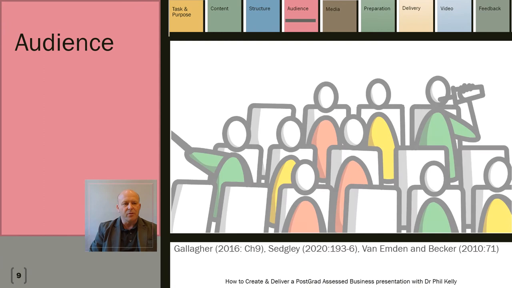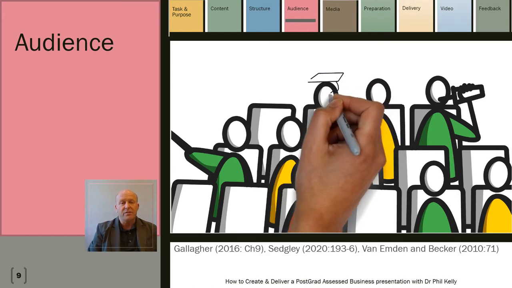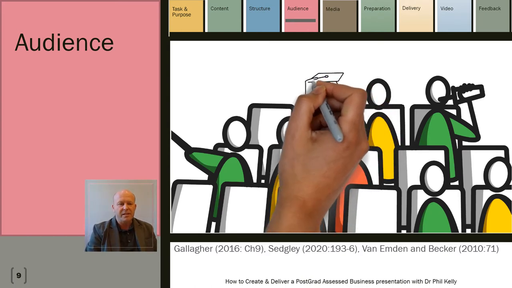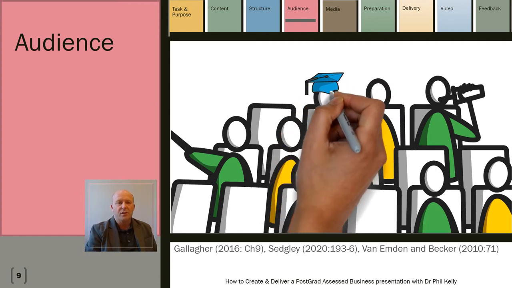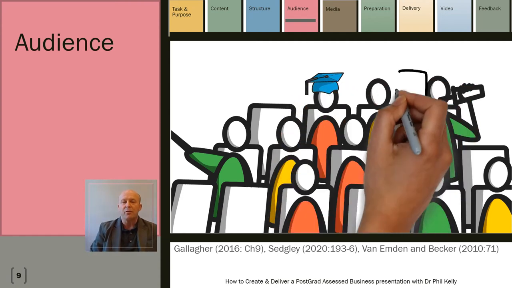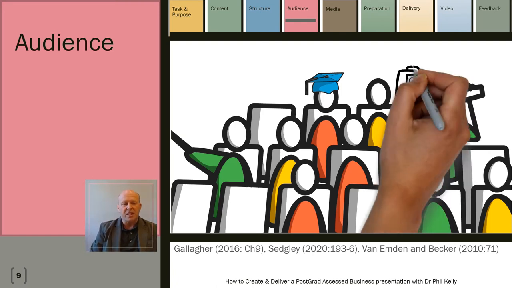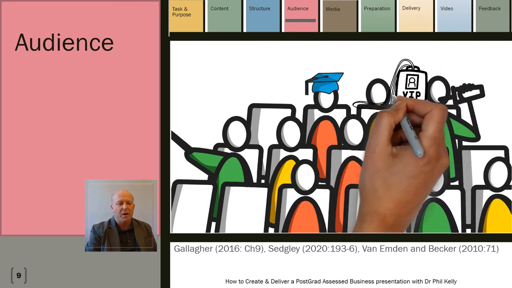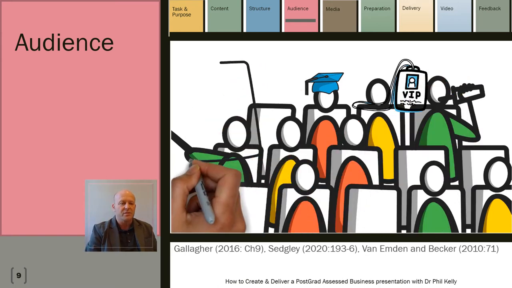Effective presenters take an audience-centered approach. It's extremely important to identify the audience and adapt your delivery to their interests, level of understanding, attitudes, and beliefs. In most business school presentations, you should cater for an audience containing both business practitioners and academics. Depending on the assignment task, you may be expected to apply your course knowledge to a particular case study as if you were operating within a business.